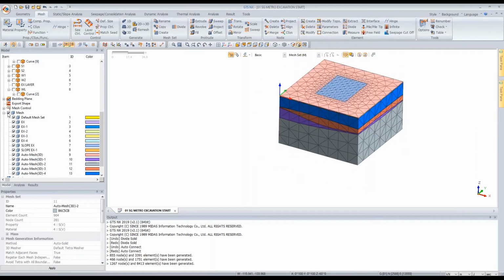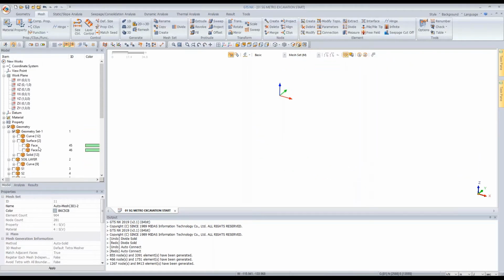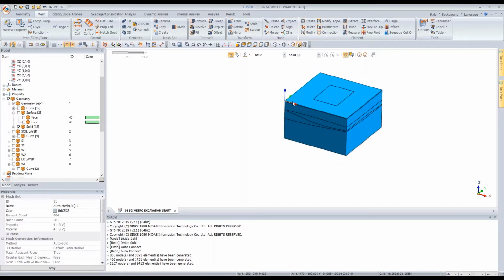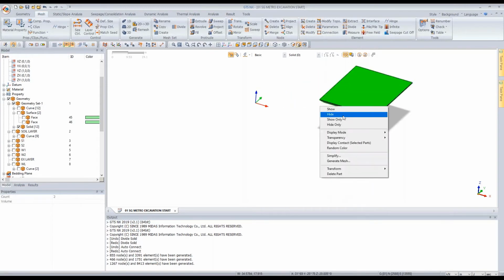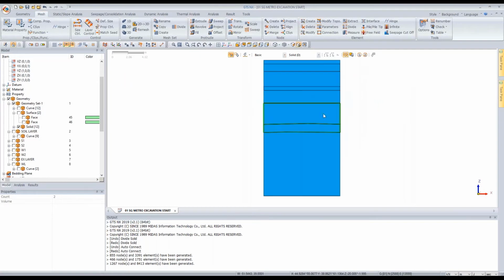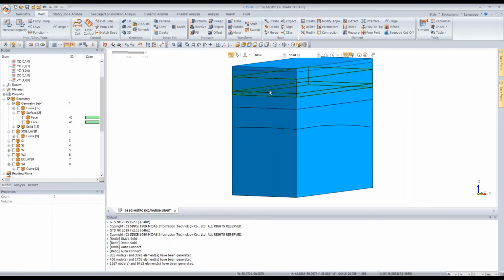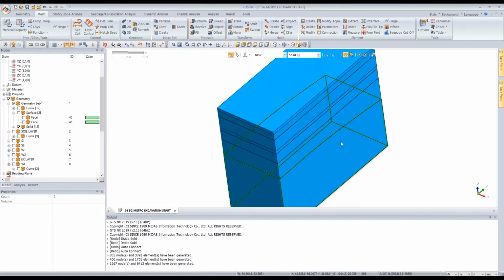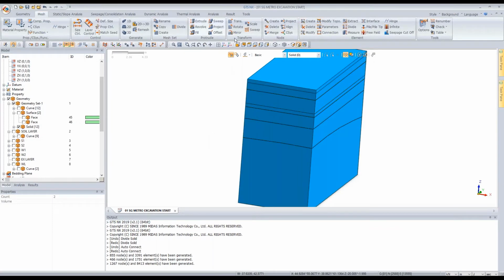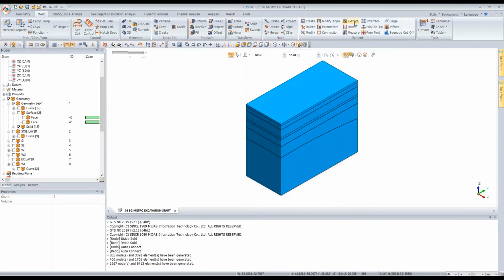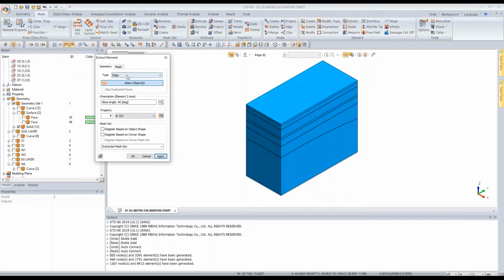Okay. And the next, I will generate the mesh for the retaining wall using the solid, the excavation part shown here. And I will use the face for the shell element, the outbound here. And using the extract function here, and type change to face.